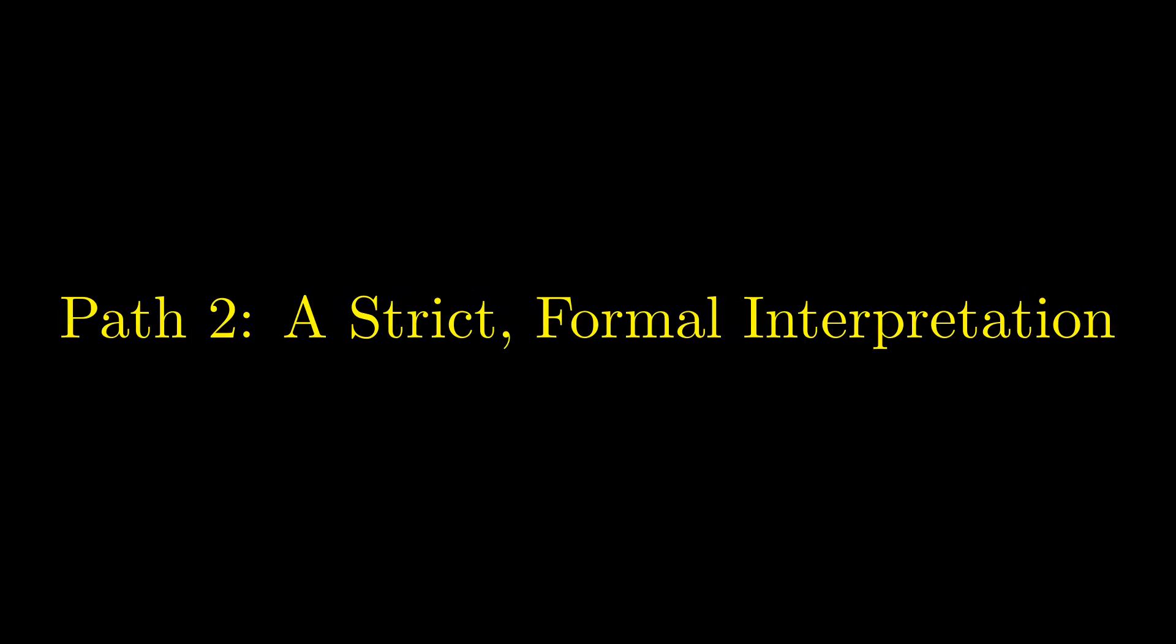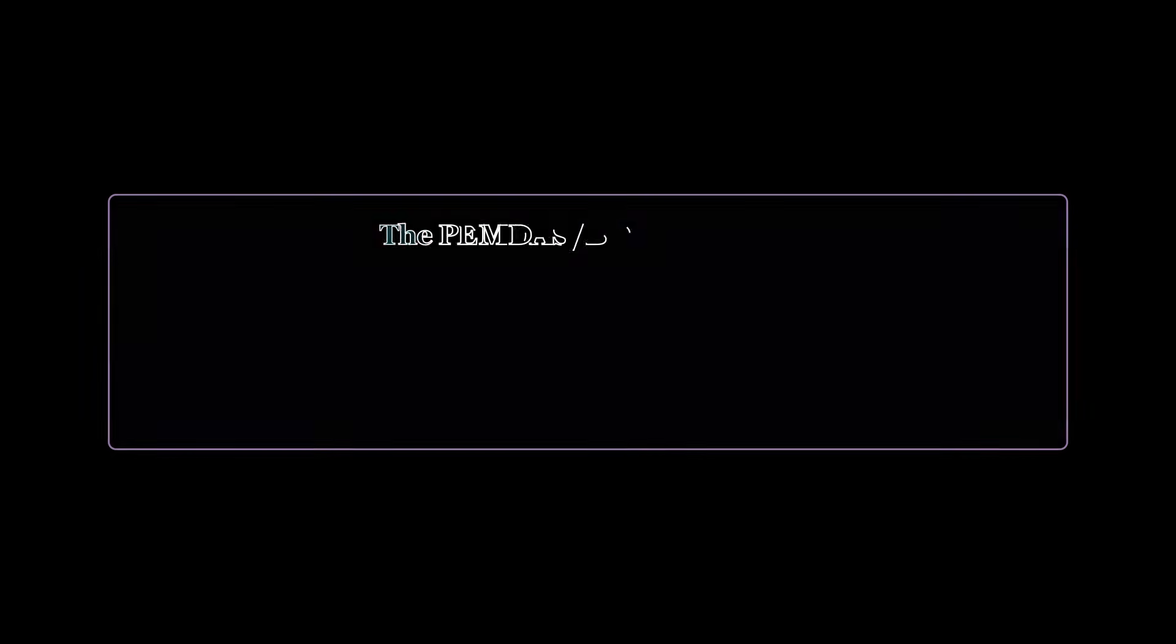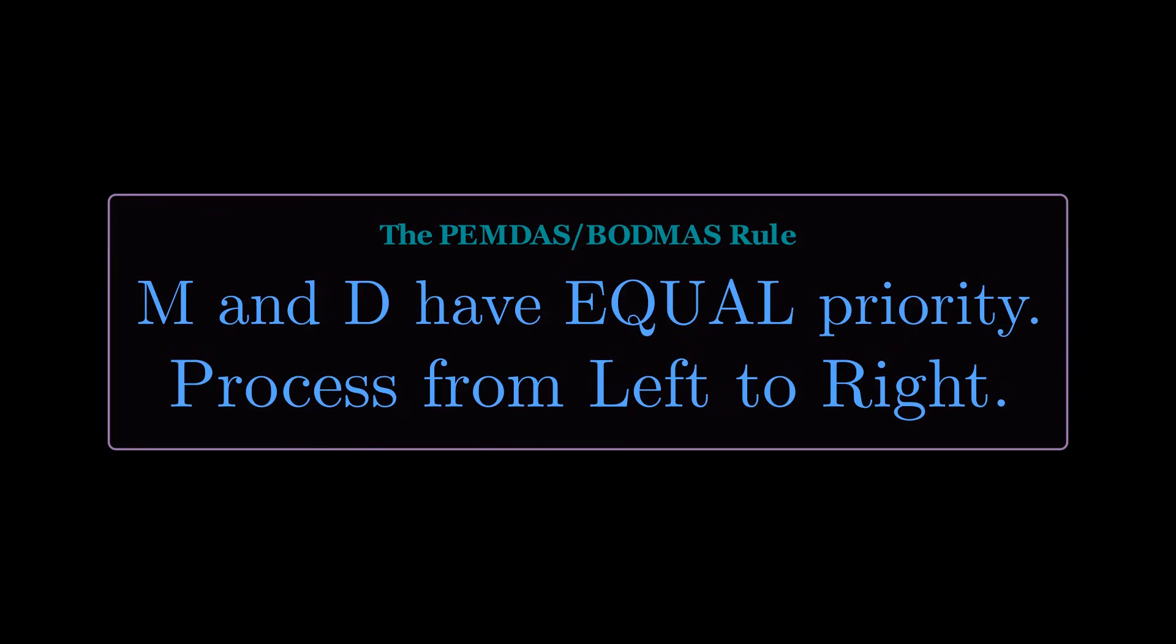Now let's look at Team 144's argument, and they have a very different answer. Here's the fundamental rule: multiplication and division have equal priority in order of operations. They're at the same level. When you see them together, you process left to right. There's debate about implied multiplication, but the formal convention treats all multiplication the same.